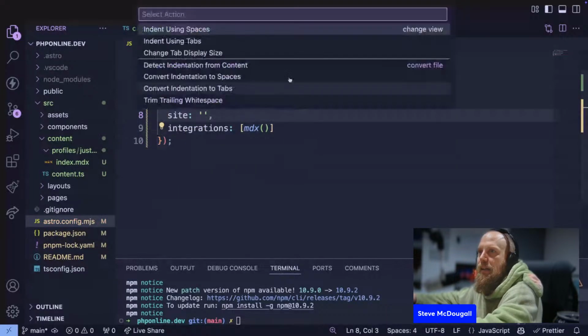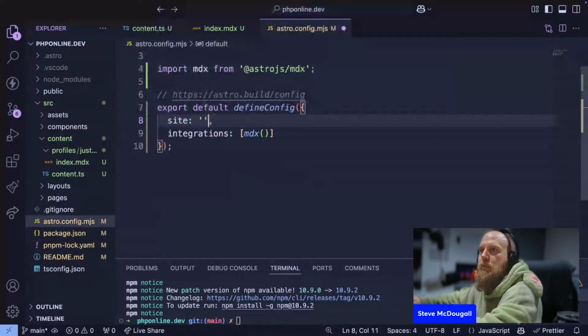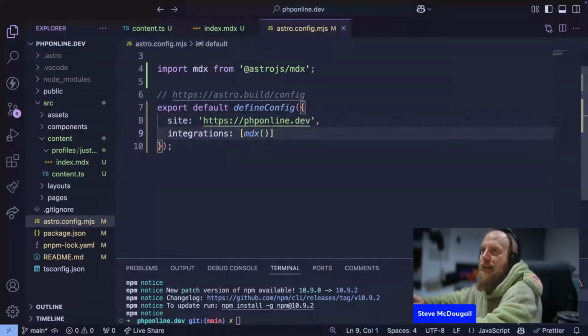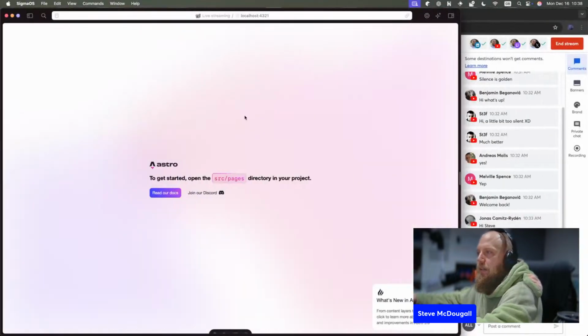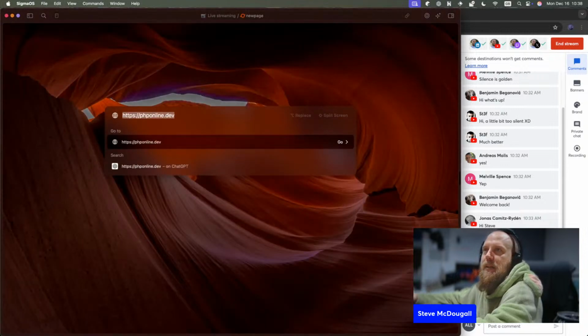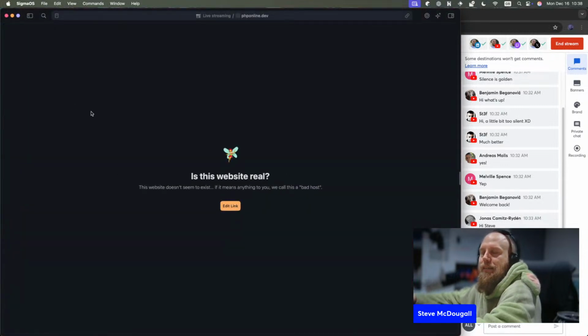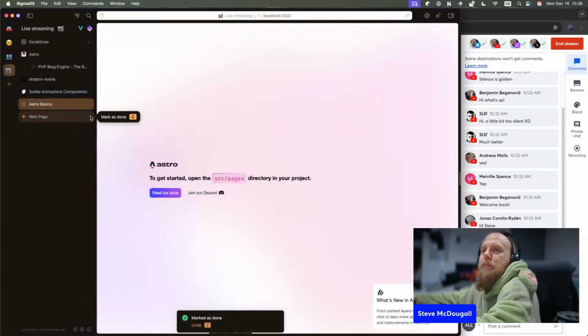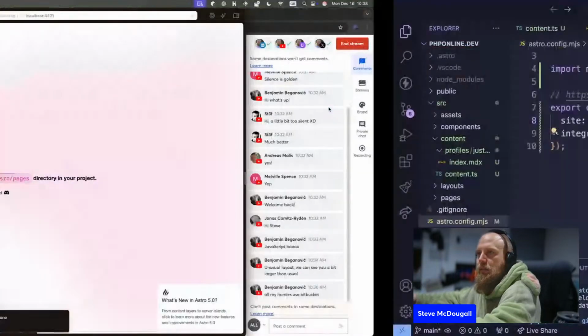I need to get a default editor config, right? This is going to be for phponline.dev, something that I've had for such a long time. And I know it's ironic. I'm building this PHP website that is not built with PHP, but that's not the point.